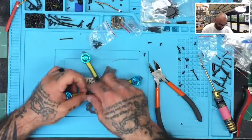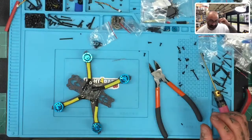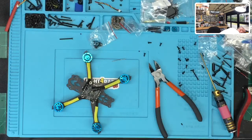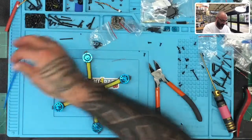Now with that done, it's time to solder these. And since we know how it's going to come out, there's one of two ways you can do this. Let's say you want to fasten it with your zip tie first. So I'm going to find the zip ties that I want to use. Here they are. I'm going to use a blue. Oh, that's cool, it actually matches the motors a little bit.